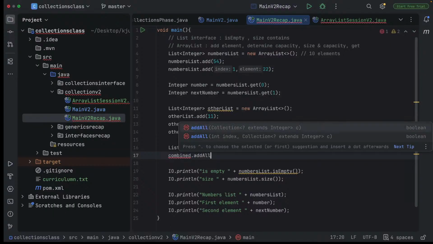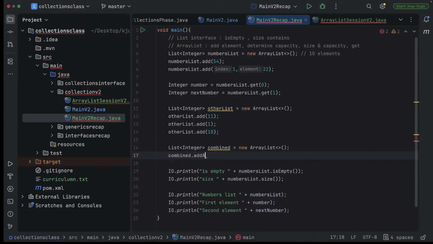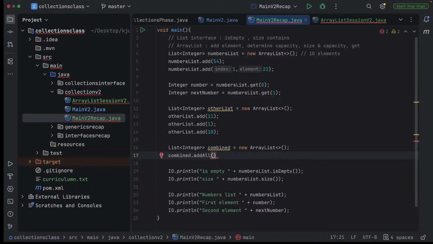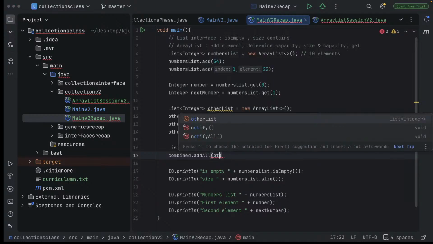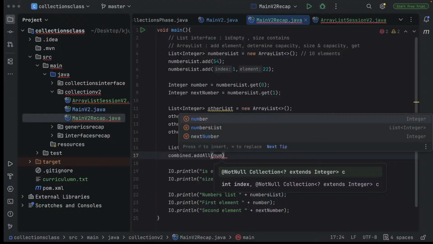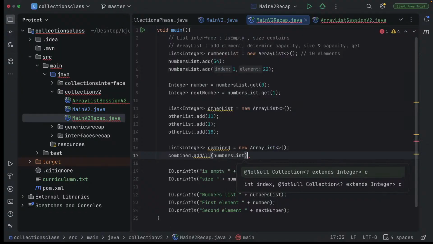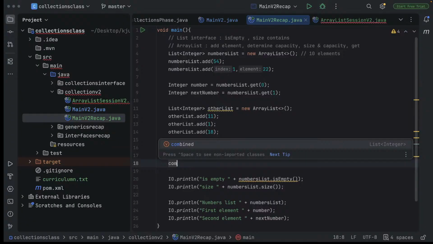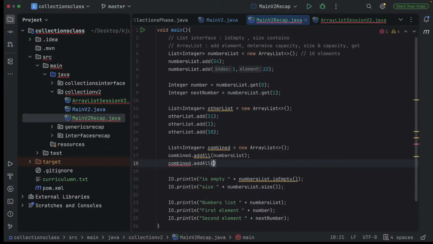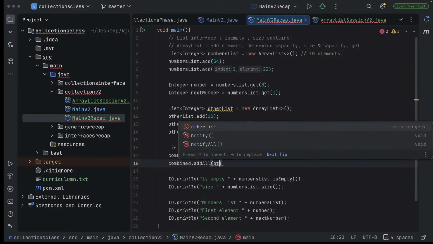With this addAll function, you can pass in a collection. It accepts a collection. And since our list is essentially a collection from the theory that we've covered previously, we can say addAll the values from numbers list, and we can also say addAll the values from the other list.